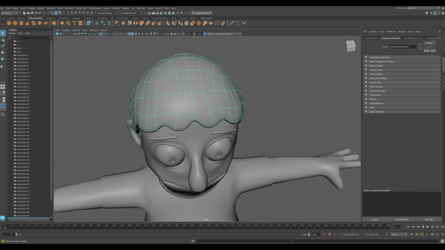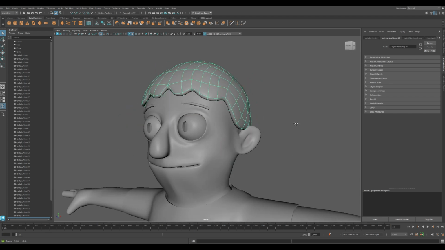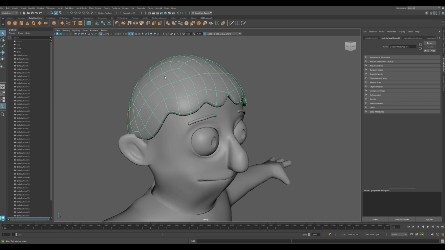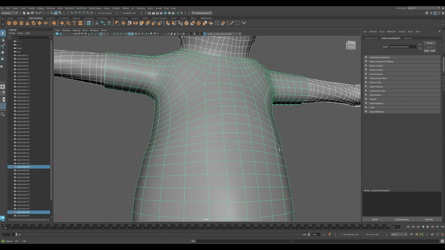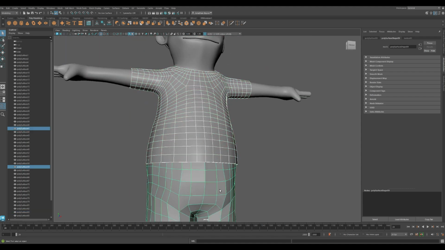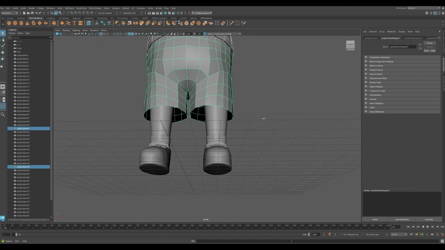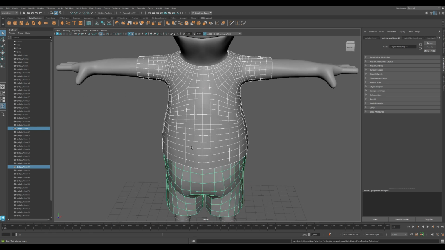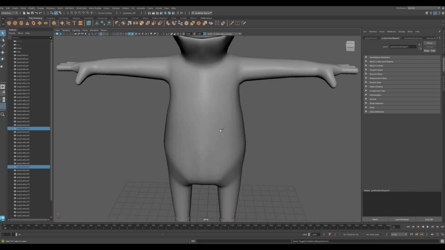The way we're going to be doing hair is a hair cap. So this will be a 3D modeled piece of hair that sits on top. That'll be separate, as you can see. Eyes will be separate. Eyebrows are separate. Clothing is a separate piece. Do not model the clothing as part of the model. Very important. So we'll be able to take the clothes off if we need to.